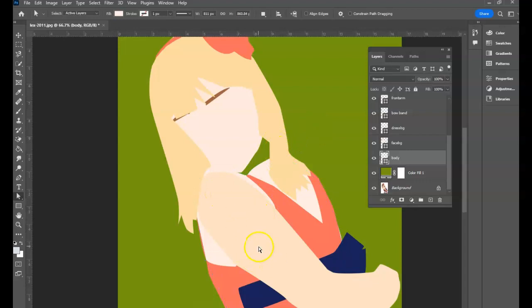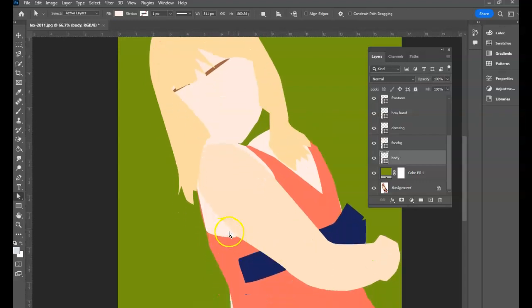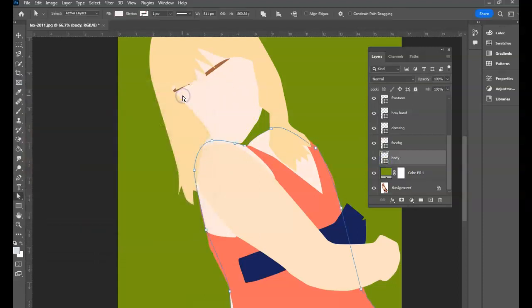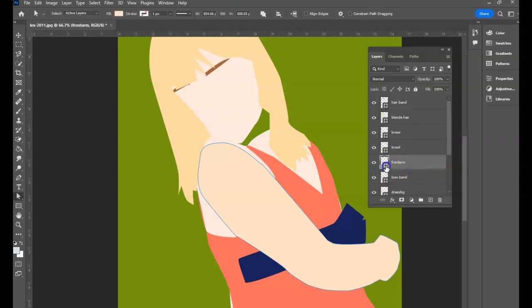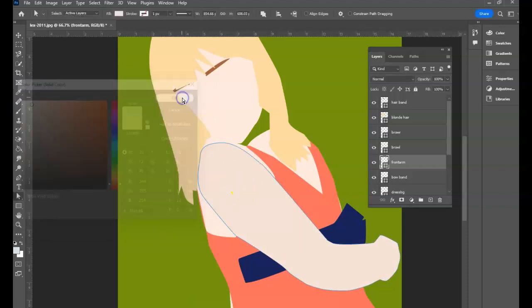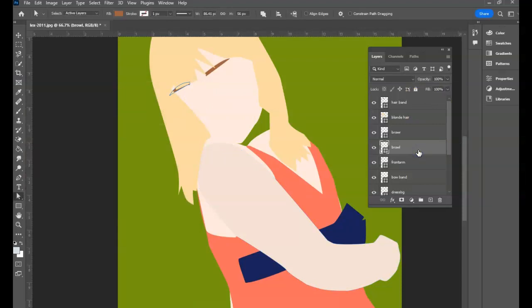Notice that this arm is a little bit of a different color than the rest of the skin, just so it shows. And you can very simply double click. If I started with the color of the face, oh, hold on, I'm on the wrong layer here. Let me go to my arm. Front arm right here. All right, if I'm on my arm layer, which is this color, if I go here, now it's all the same color. But if you just pull down a little bit, you can get that different color. That's really the best way to go about it because then it's in the exact same color palette. It's just a tiny bit darker.